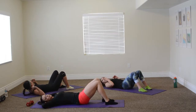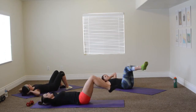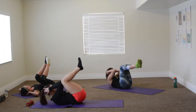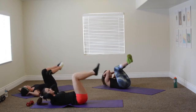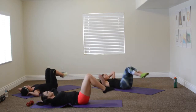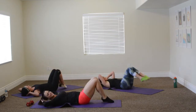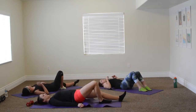Very good. Now we've got double crunches. So I want you to bring your knees up. Madison's just going to move her legs up and down. And Maddie is going in and down. In and down. Breathing out. Otherwise, I want you to push right through it. Lightly tap those toes on the ground, girl. Looking good. Three, two, and one. Very good. Stretch that back out. Very good.